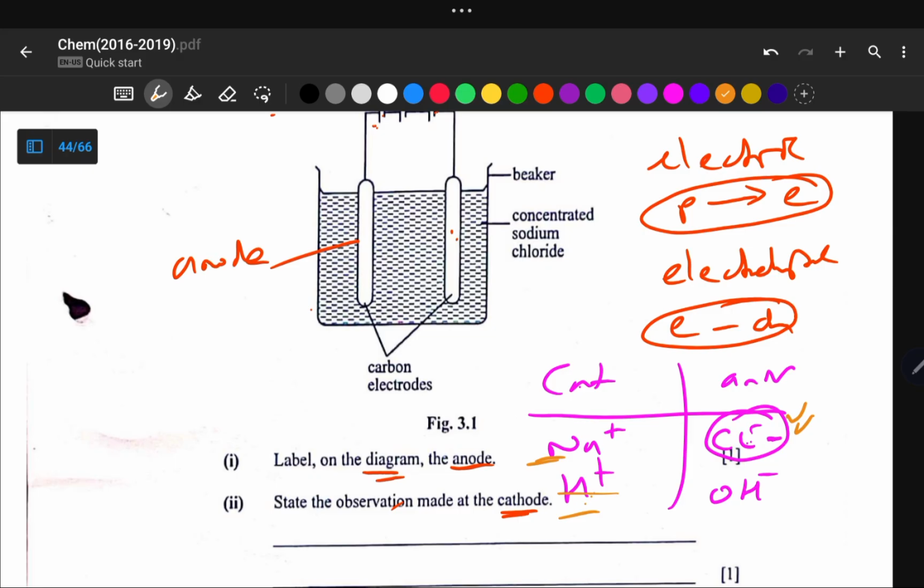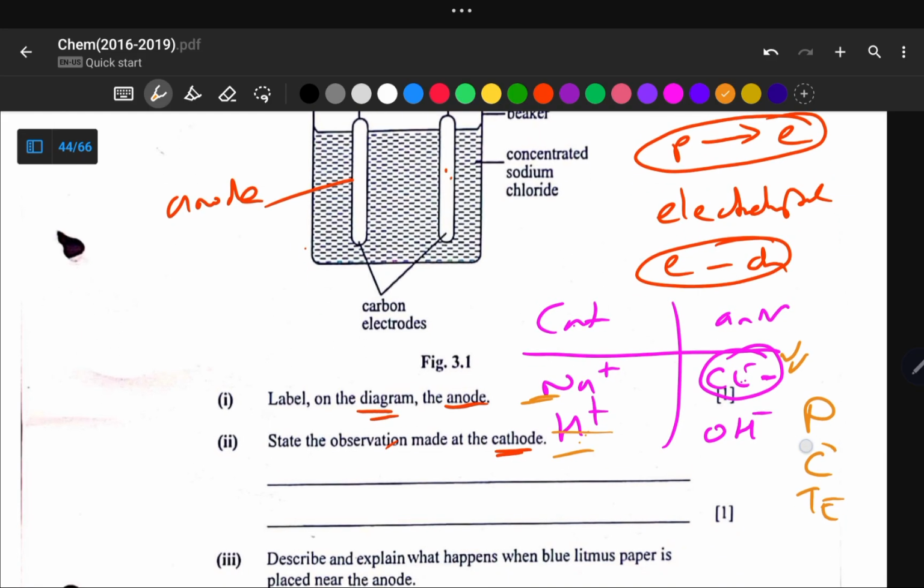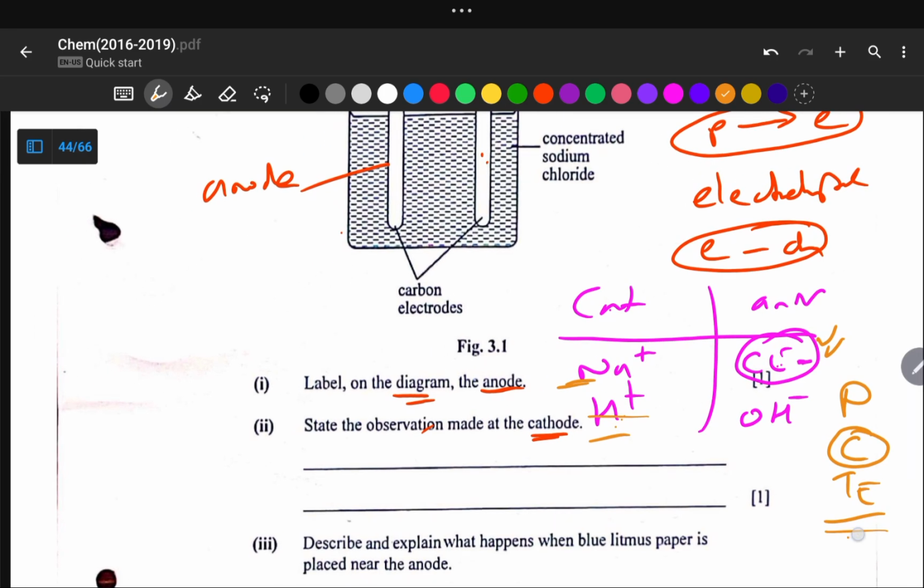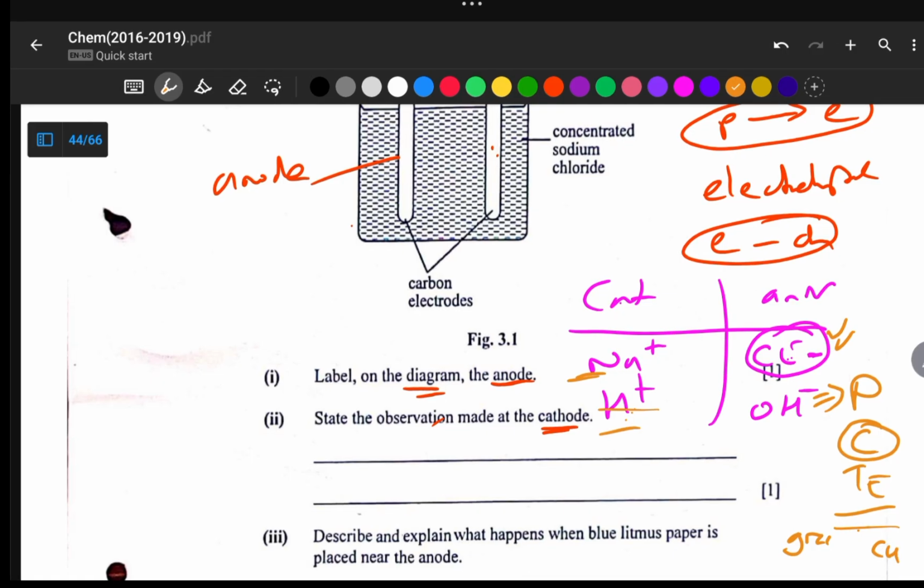So we said for the discharging of ions, we have the preferential discharge, we have the concentration, and then we have the type of electrode used. So here, that's when we are explaining the effect of concentration. And then the type of electrode, we mainly explain it when using copper 2 sulfate, using graphite, and using copper electrodes. And then other electrolytic processes, we explain using the preferential discharging of ions, using the reactivity series, right? So at the cathode, you are going to have the reduction of the protons to give hydrogen gas, and then we are going to observe the bubbles of a gas, which is hydrogen, right?